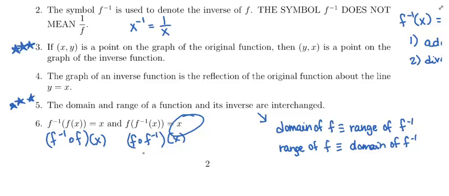Something else I don't have on this list: the inverse of a function is unique. If I give you a function f and I ask you to find its inverse function and you find it, that's its inverse. There's no other function in the world that can be its inverse. So inverses are unique.